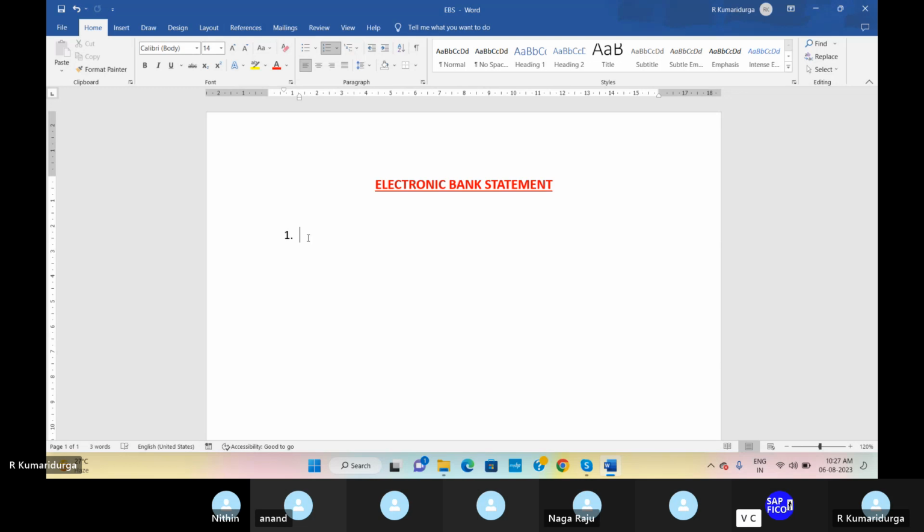Okay, and after that, they will have one file, and we will have one file. And how you are able to integrate all these files with your SAP system is based on the format files. That we can call as the MT940 format, BAI1 format, BAI2 formats, okay, etc. We do have a lot of formats. Most probably 95% of the clients just use the MT940 format, and some of the clients just use the BAI, BAI1, BAI2 formats. Okay, so this electronic bank statement is used for the incoming payment statements and also outgoing payment statements. Okay, it is used to store the vendor's payment transactions and customer's payment transactions based on your bank details.